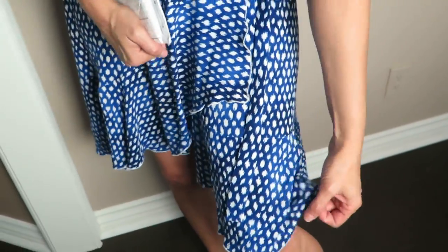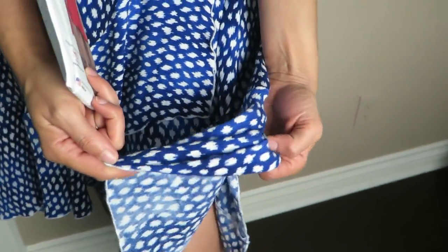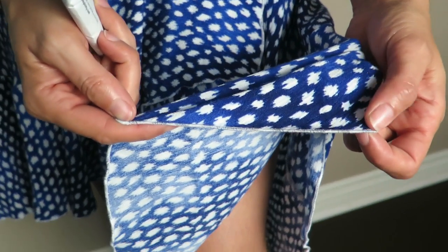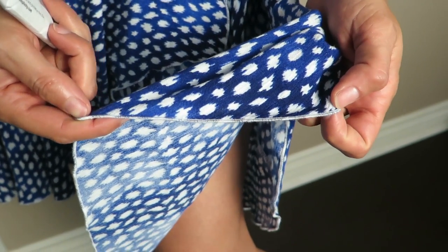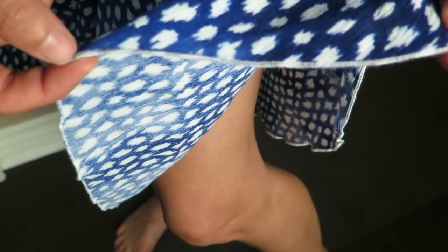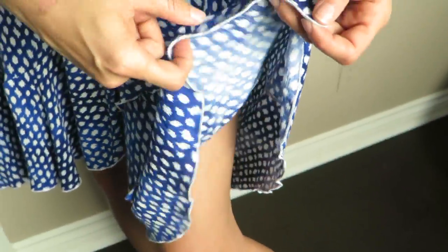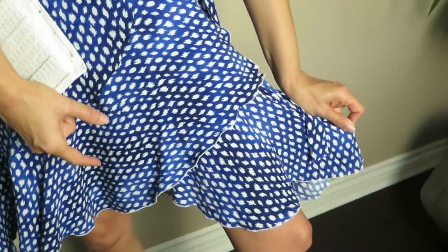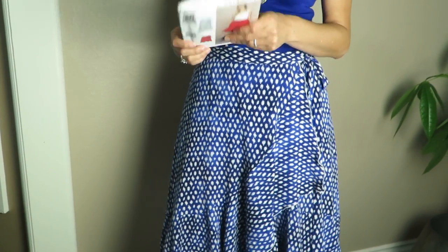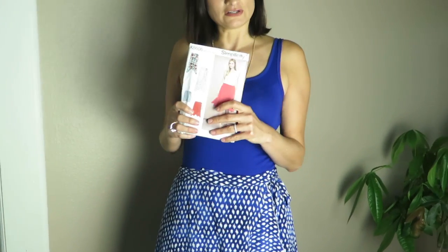And I just wanted to show you, instead of doing a narrow hem on the flounce, what I did is use my serger to do a rolled hem, and I really like the effect. I think it gives it some texture, a little visual interest, and I think it looks great. I really like how the skirt is. This is definitely a win in my book.